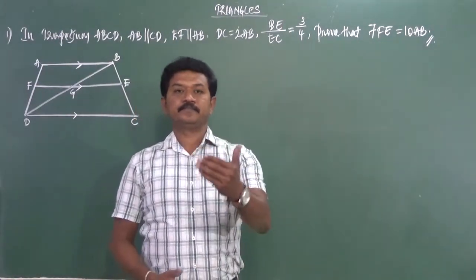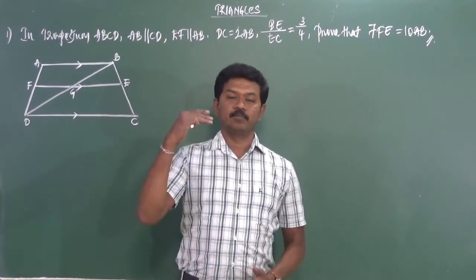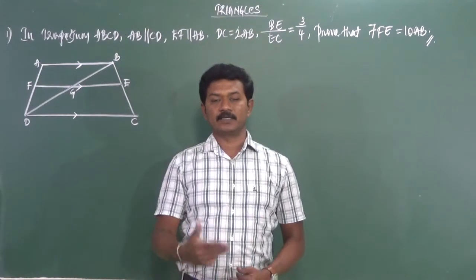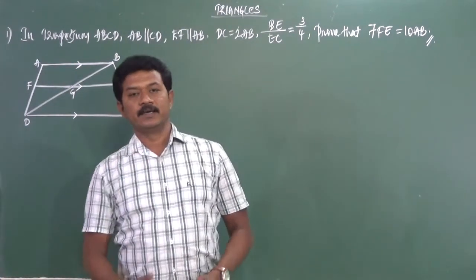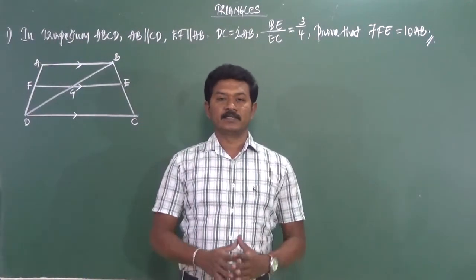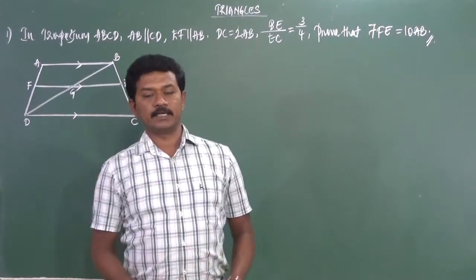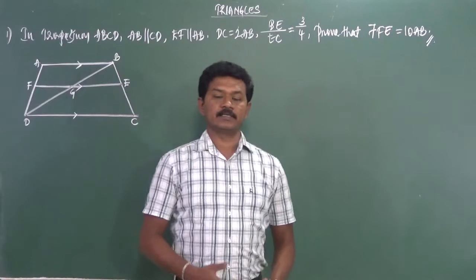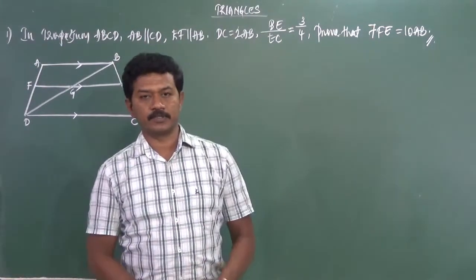In the last 2 to 3 sessions we have proved many riders on it, and in today's session we will be going with a very important rider, 2 riders and 2 numericals. After this, in tomorrow's session we will be going with a new criterion for similarity of triangles, that is the SAS similarity criterion. We will solve problems in tomorrow's session, right?